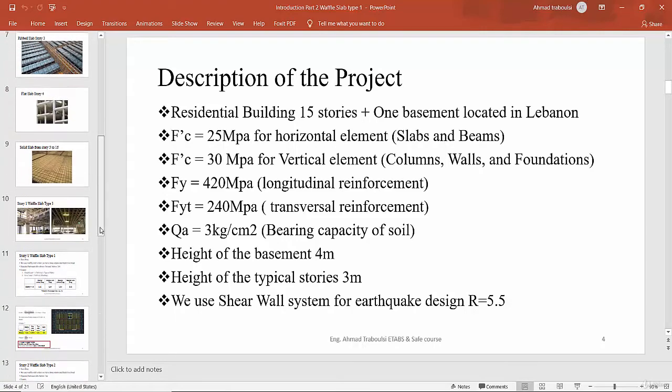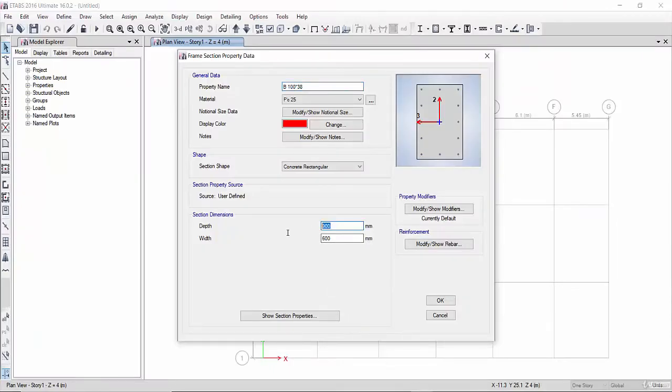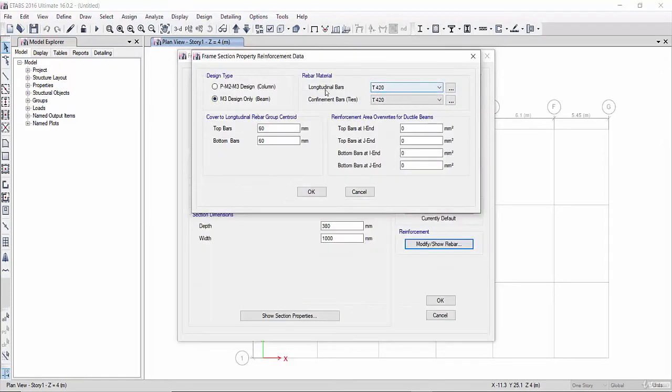We return to ETABS. The depth of the beam equals 380 and the width equals 1000 millimeter. Okay, we go to reinforcement. We tell ETABS that it is a beam, the longitudinal bars material equals 420, and the stirrups, the ties steel rebar, equals 240. We press OK.